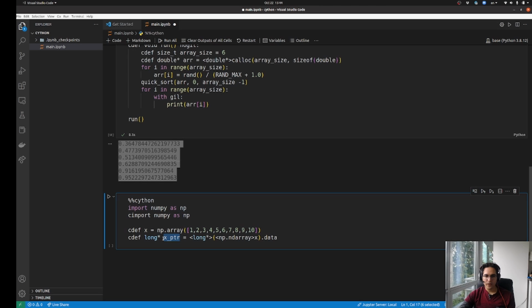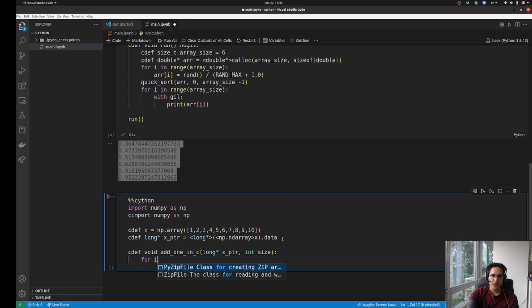So why is this important? If I have a function, for example, add one in C, I get the pointer and get the size of the variable. GitHub Copilot is really cool.